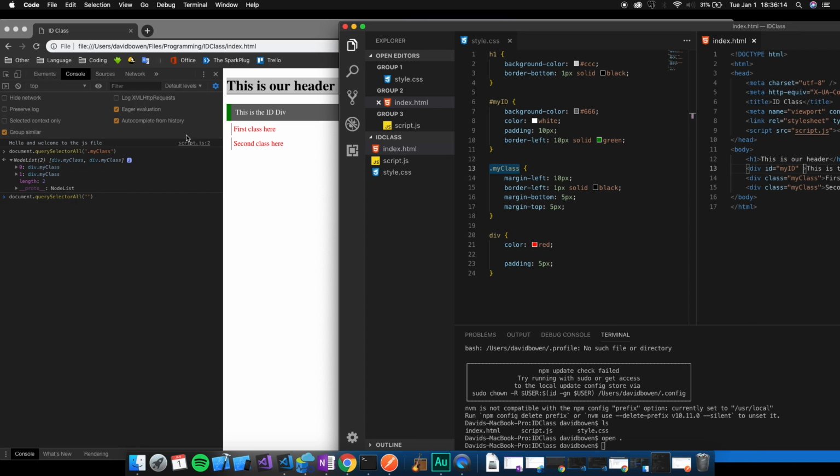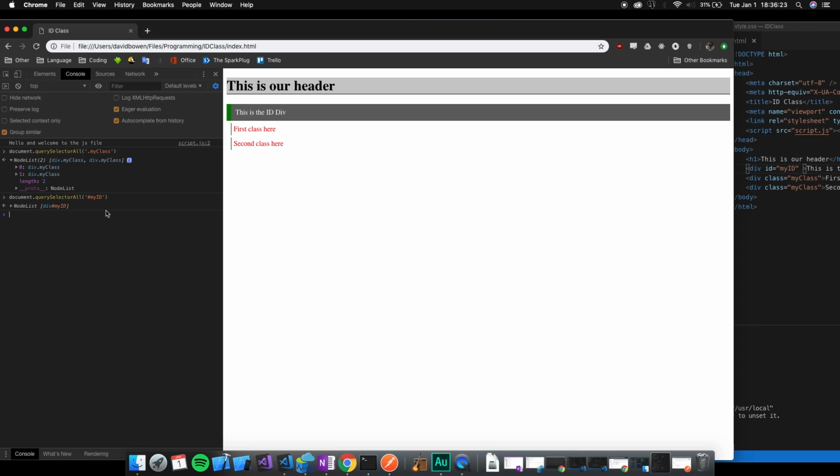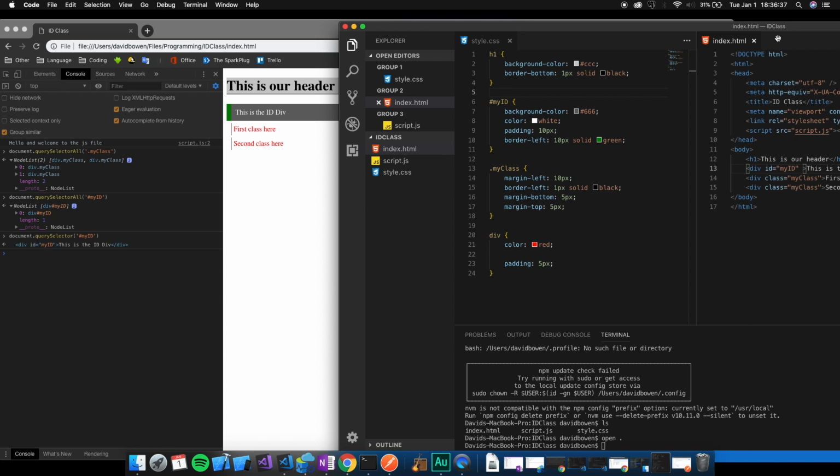Well, if we can do that for elements and we can do that for classes, what would make sense is, yes, we can do that for IDs. So here we have an ID. Okay, so you do document.querySelector, you stick an ID in there, and then there you have it. There's your ID. So if you're messing around with something like forms, like input fields and whatnot, you're going to want to probably give each one of those its own unique ID.